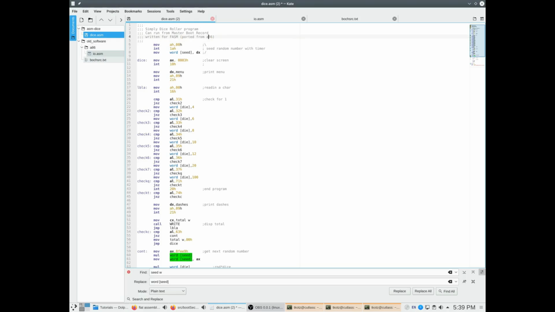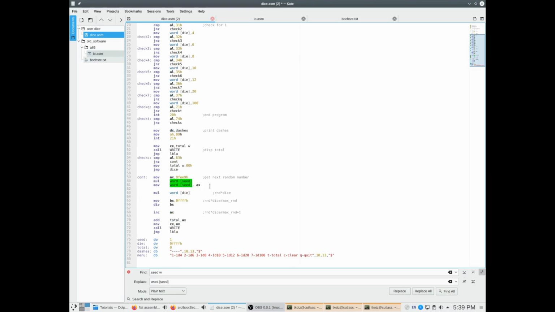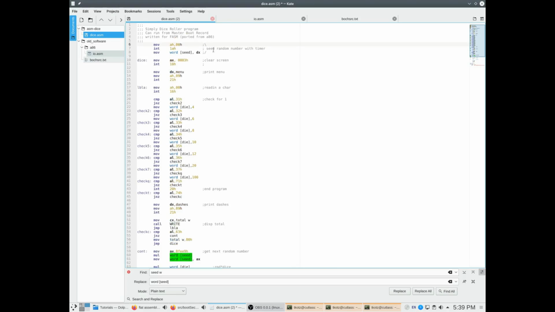Okay, so now we have some notes here so that when I look at this 2 decades from now, I can have some idea what it means. Okay, so this first routine, as I went through before, sets the seed value that we're going to use for random number generation off of the fastest changing part of the BIOS clock. That's very straightforward.